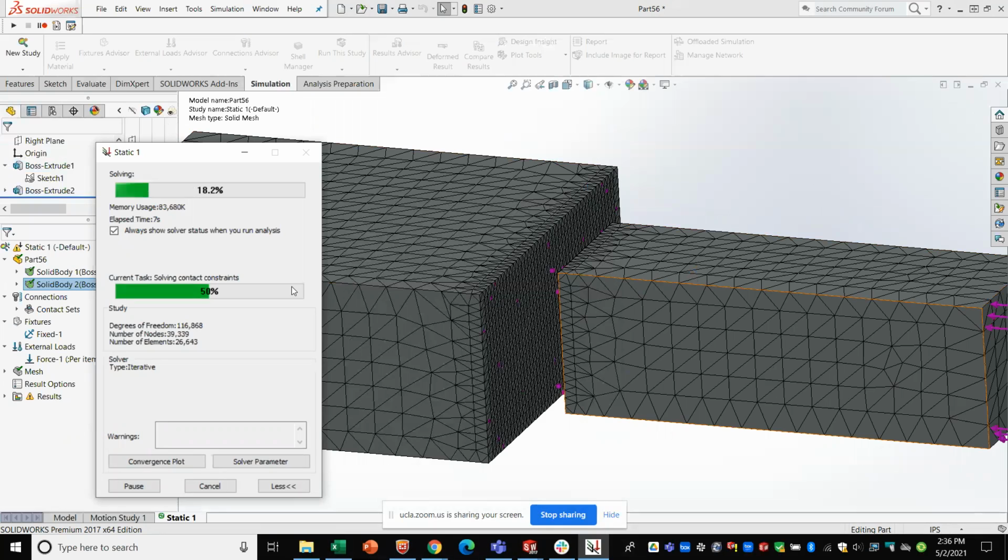And notice how it's taking a little bit longer. I apologize, I should have written down how long it took to solve the first time.